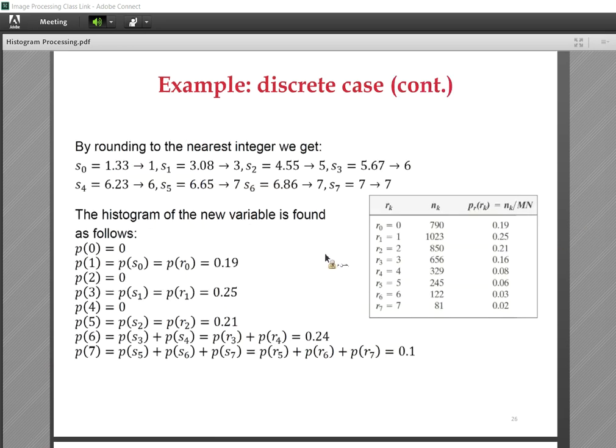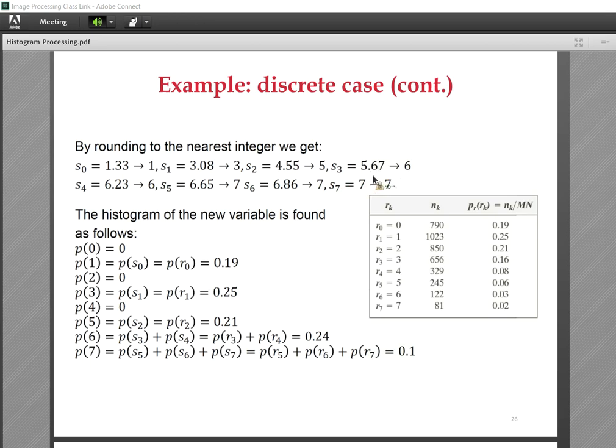Go to the next slide. Here, by rounding to the nearest integer, we see that S0 was 1.33, rounded to 1. S1, 3.8, rounds to 3. S2, from 4.55 to 5.